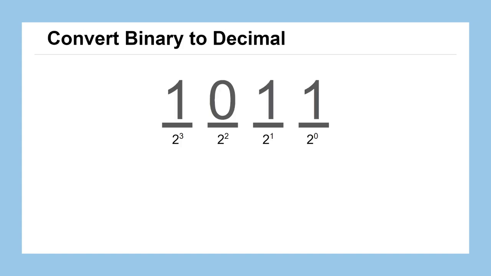Let's get some practice here converting from a binary number to a decimal number. Here we have 1011, and the language that we have developed to describe numbers is inherently based off of the decimal system. So we're going to need to convert 1011 into a decimal number. That one on the far left means we have one grouping of 2 cubed, and we'll add to that zero 2 squared groups plus one 2 to the first group and one 2 to the zero group. So that's 1 times 8 plus 0 times 4 plus 1 times 2 plus 1 times 1 for a total of 11 in a base 10 system.